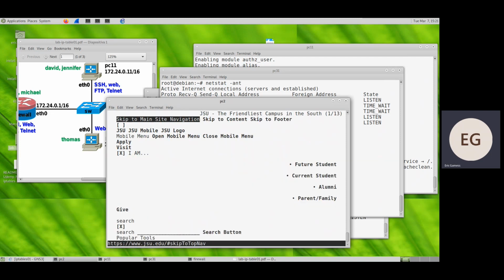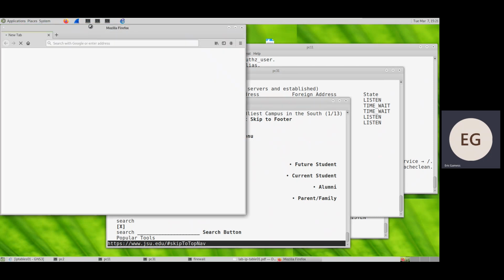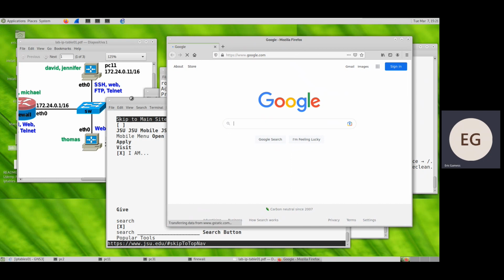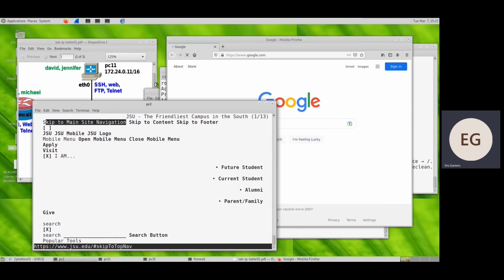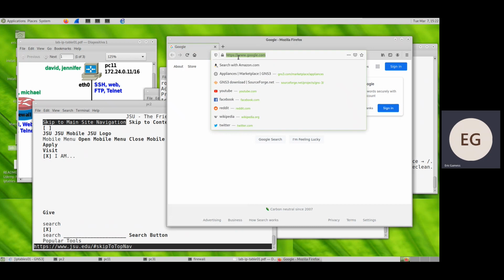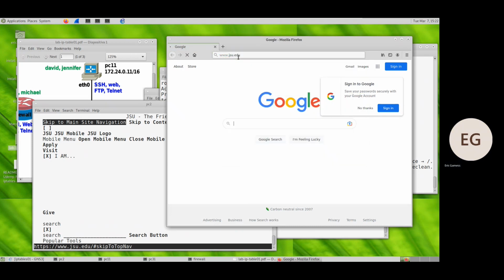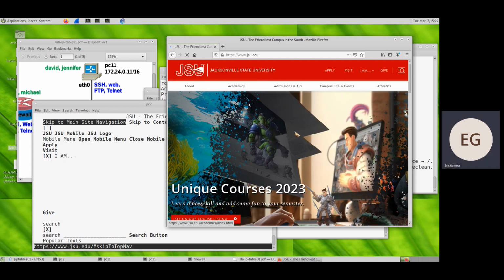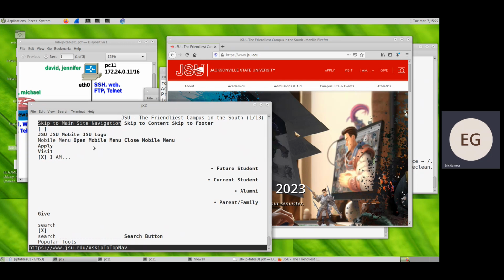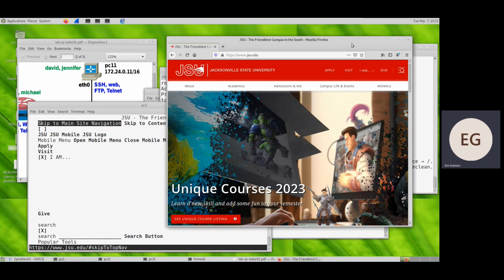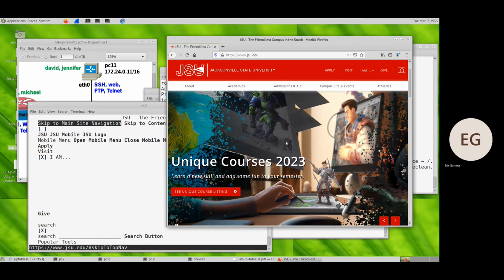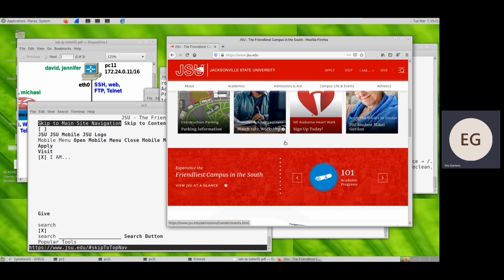This is the web page of JSU. So maybe we compare it with the graphical one, and you will see that it's the same one. But one is text-based, and it will not show any graphics, and the other one is GUI-oriented. So for example, look here: future student, about, apply.